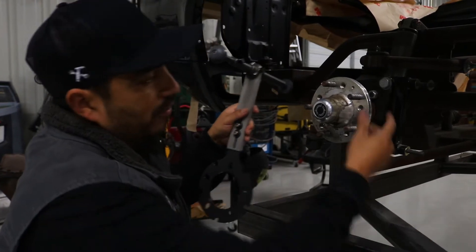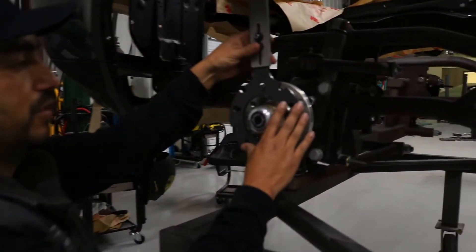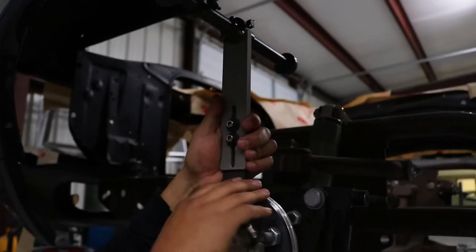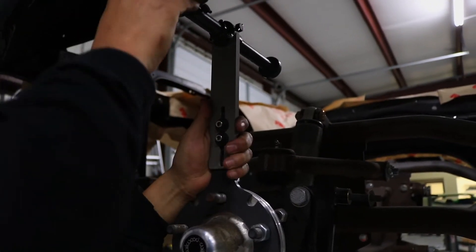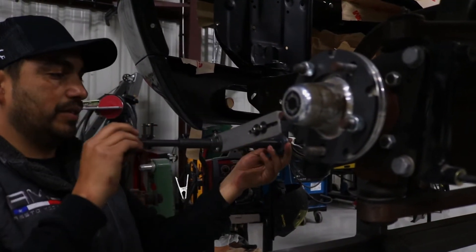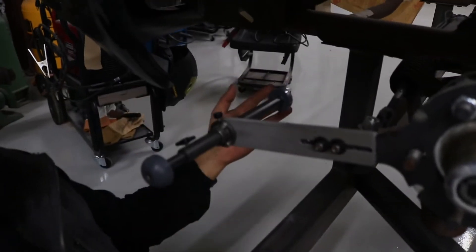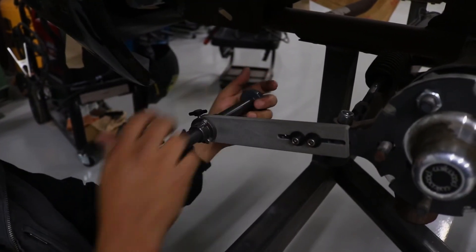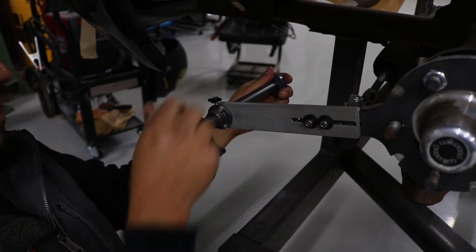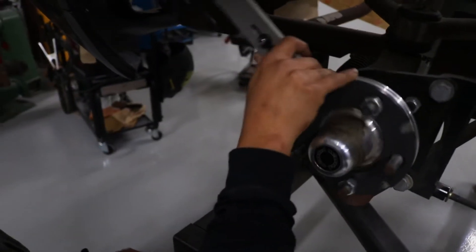In this case, we would normally have a quarter-inch spacer because of the hat on the rotor, but this is just a demonstration. You set it up on your hub — we have the tooling set at 24 and a half inches on the tire size. Then you set the width depending on whether you're running a 275 or 315 millimeter tire. Once you've got that figured out, you can spin the tool and see where your wheel clearance is.